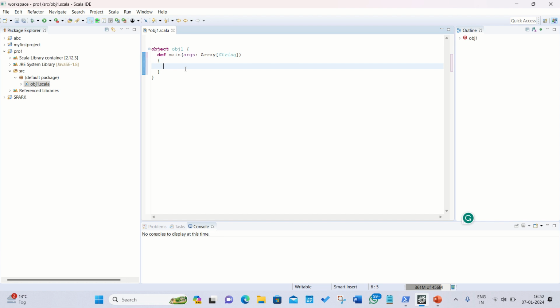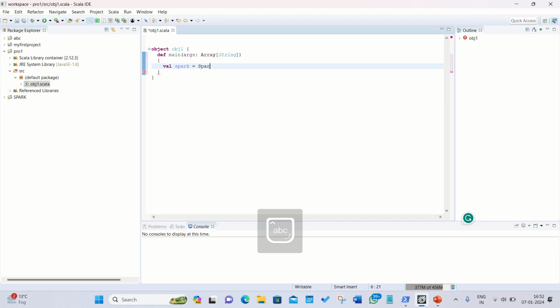All right, it's done. Now first of all, please define your Spark session. So what is a Spark session? The Spark session is a unified entry point for Apache Spark functionality or applications. Earlier, we used to have Spark context as the entry point to Spark functionality, but in the newer version, Spark session is the unified entry point for Spark applications. Spark session will be created using the SparkSession.builder pattern. So let's first define your Spark session, for which I'm using val, because every Scala statement starts with either val or var.